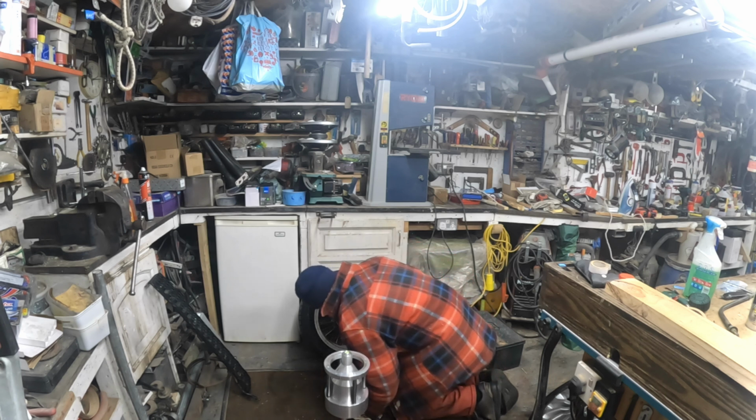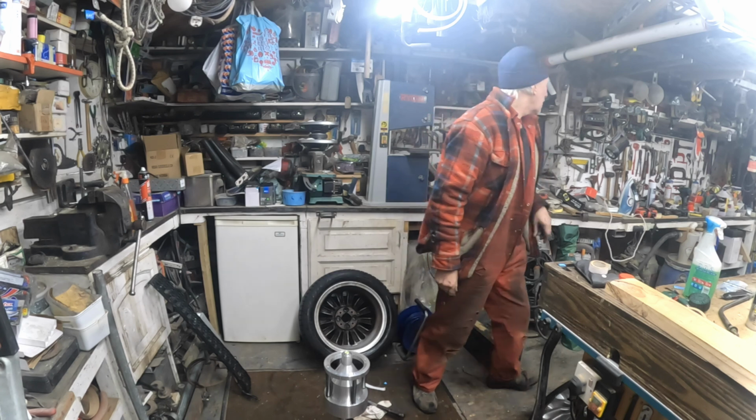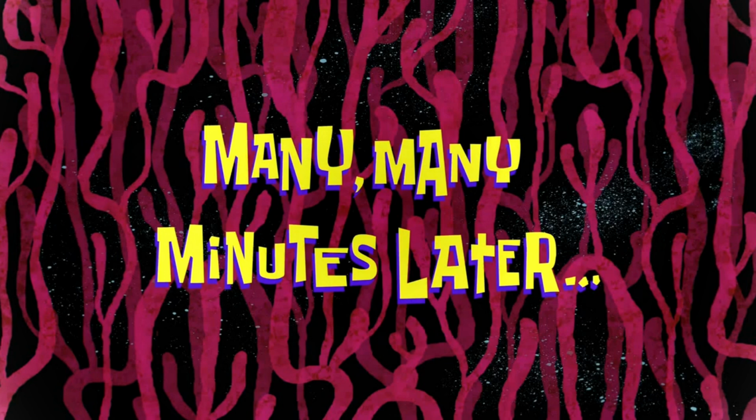Once again, I've been in here a long time. The sticky's gone off. I know how to make them stick. Warm it up a little bit. How to make the bugger stick. Many, many minutes later.